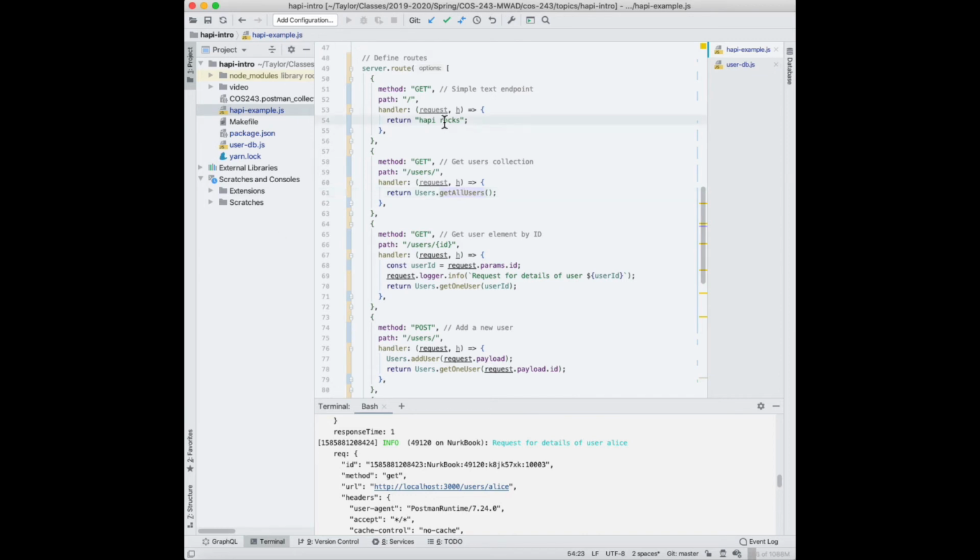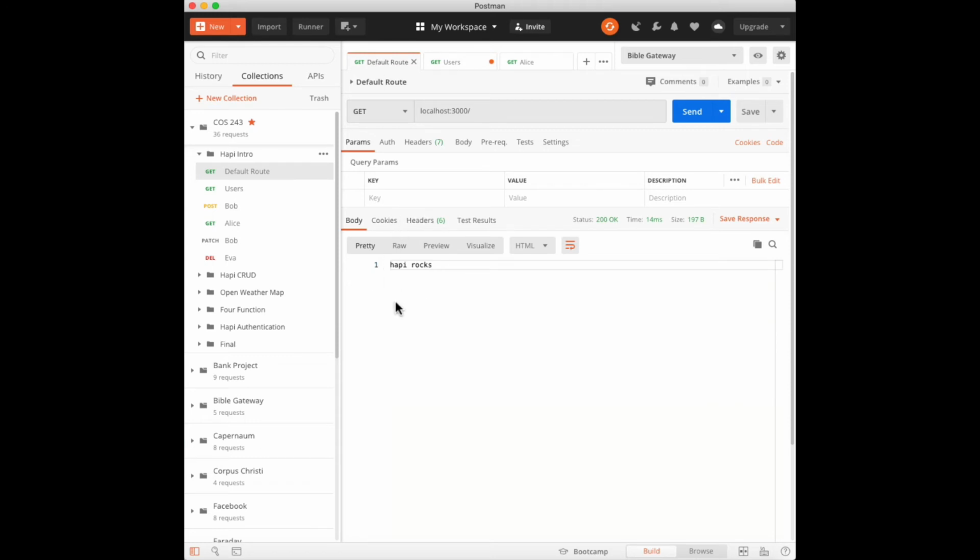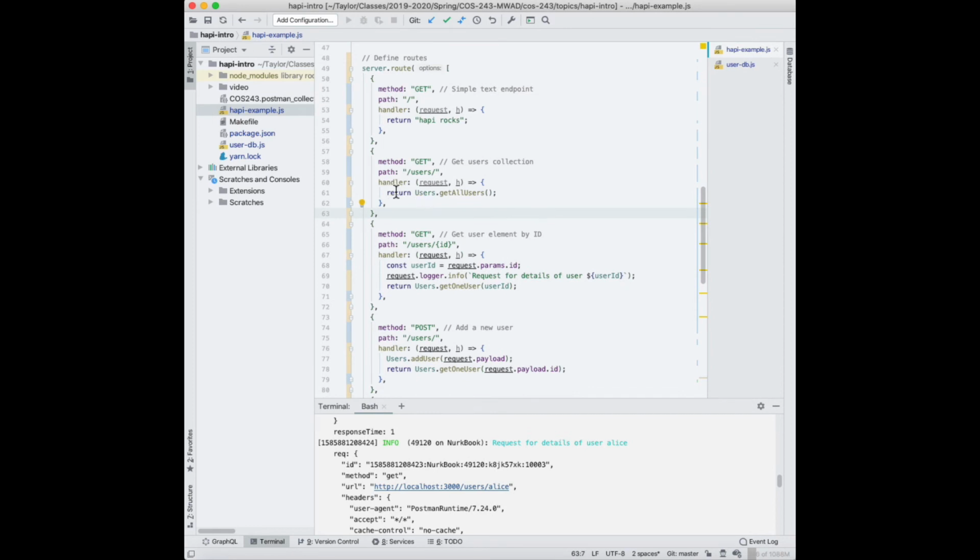What Hapi does is it helps us return the right kind of thing back to our client, depending on what we return from these route handler functions. So when we return a string, Hapi basically does nothing other than send that string back as is. So when we saw the return value from this default route, we just see that string of characters Hapi rocks with no other information. However, when we return from a route handler function with an object, Hapi assumes that we intend for that to be sent back to the client as a JSON string. So it will automatically encode this return value, this object, as JSON.